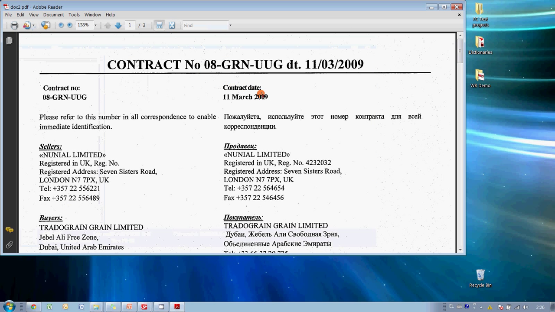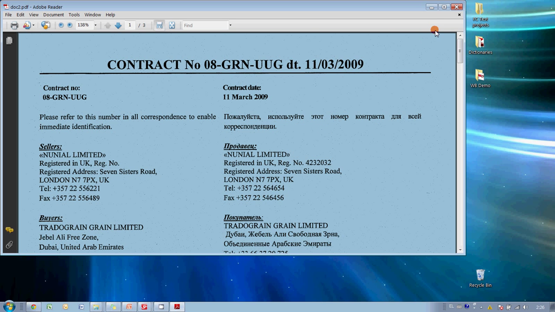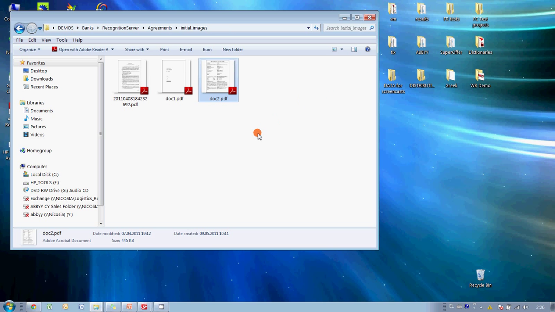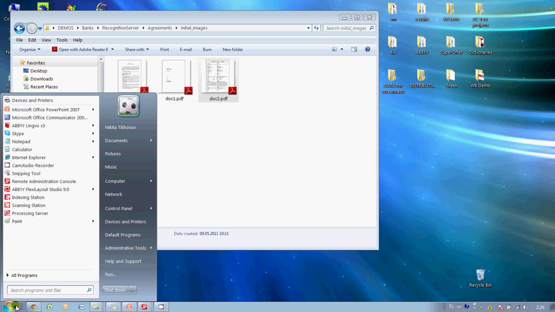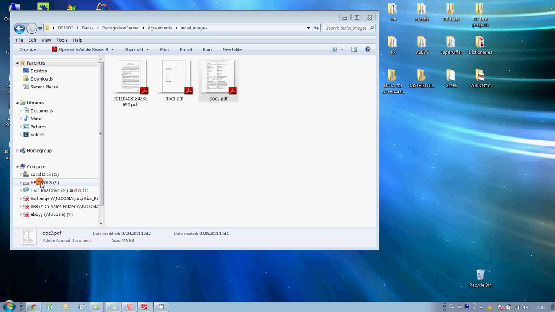These PDFs are not searchable, and we need to convert them into searchable PDFs, and also we would like to obtain an editable version of each document in Microsoft Word. All manipulations with the ABBYY Recognition Server are done through Remote Administration Console.